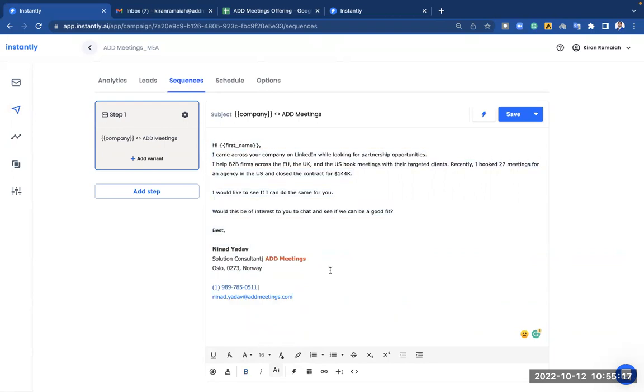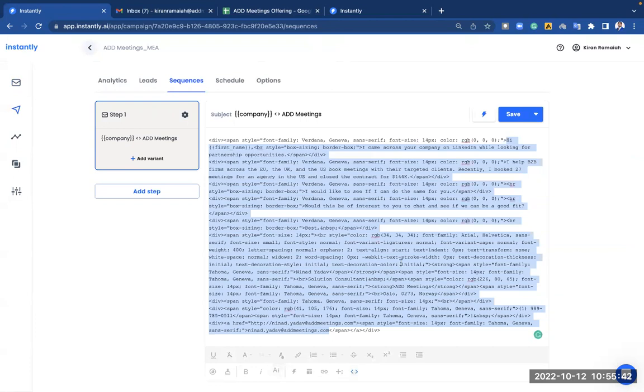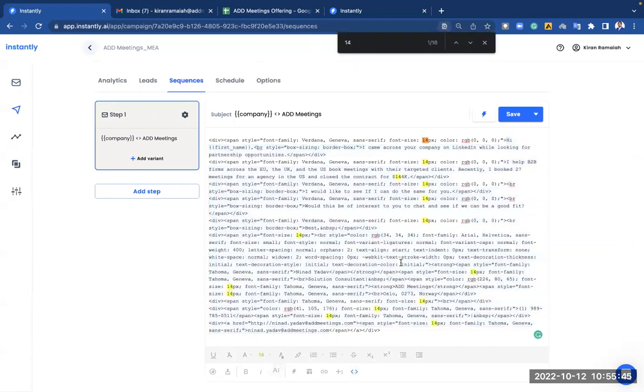So basically what happens is when you click select all, the font size is 14. But if you put font size as 14, the email will look bigger when the receiver opens it. So you select all, go to number 14, click on 14 and go to code view. Click on code view, Control+F, find 14, and replace it with 13. Then the email will look right. Only the 13 next to the px.